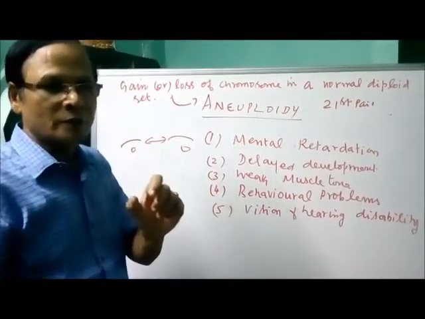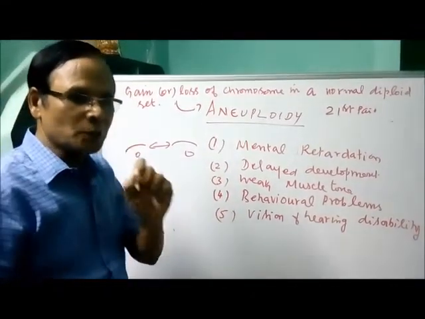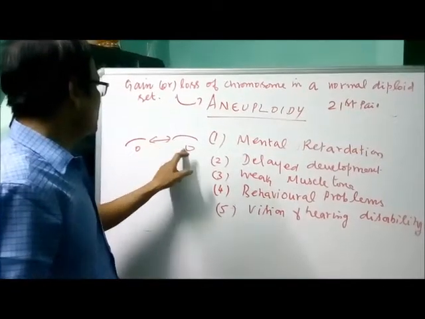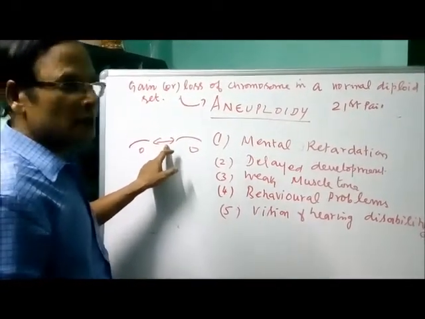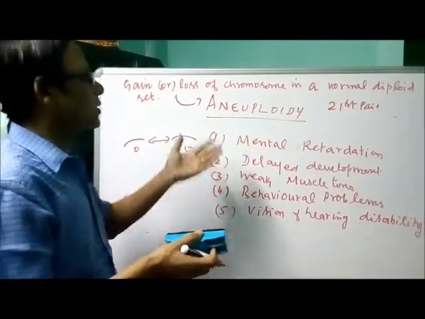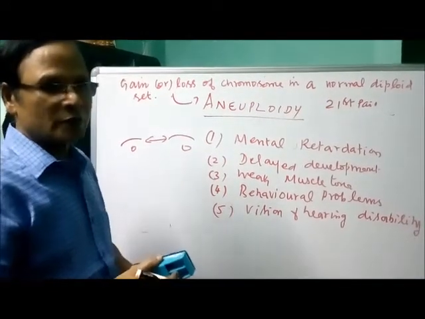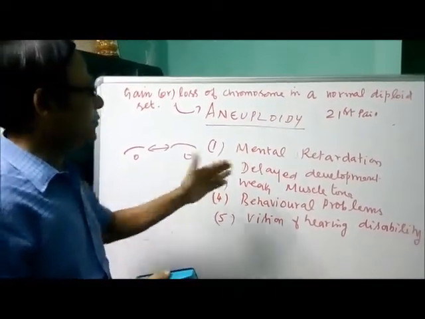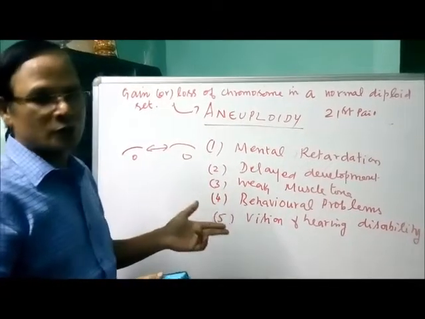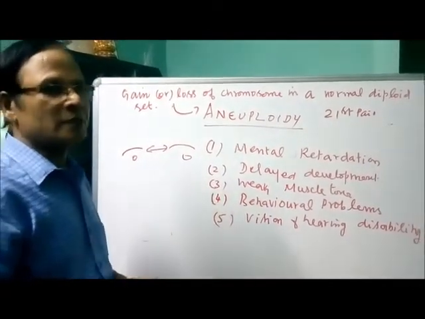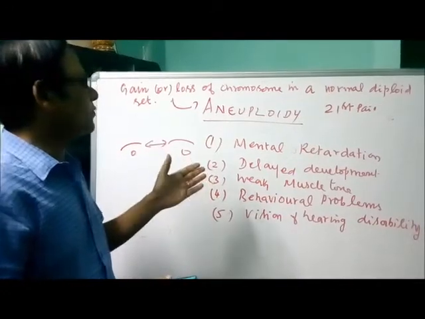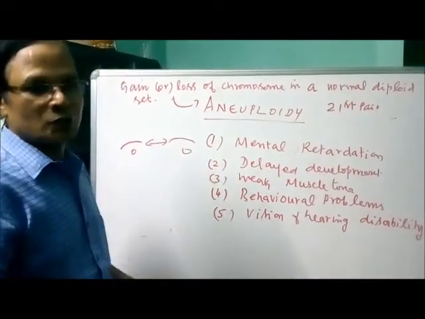The mouth is always kept open. The tongue is protruding out. The space between the 2 eyes is longer. These are all some more symptoms of Down syndrome. So I have given a beautiful picture of an affected male, along with the karyotype of Down syndrome. In the video you can see it later. So that's about aneuploidy and Down syndrome.